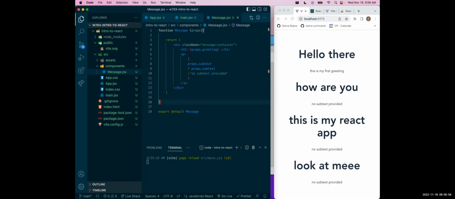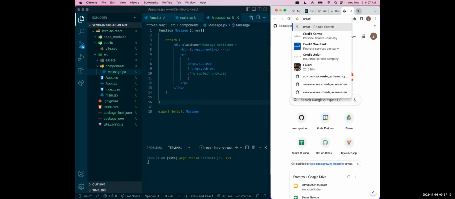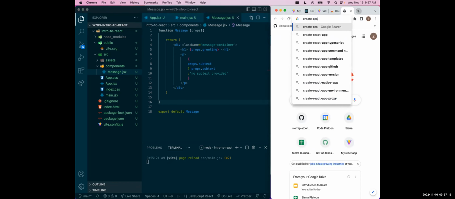Did anyone have their hand up? I think Jim. Yes, can you tell us again about Vite? Are there other choices that we can use for this? Is it just this one thing we can use? Is it the most popular? Does it do something different than others? So the most popular is create React app.